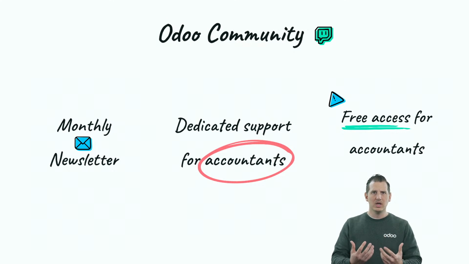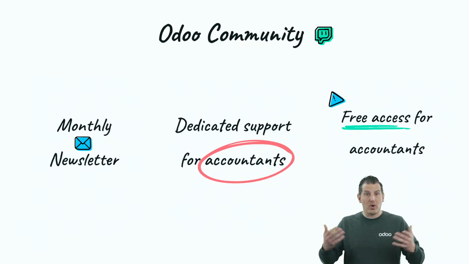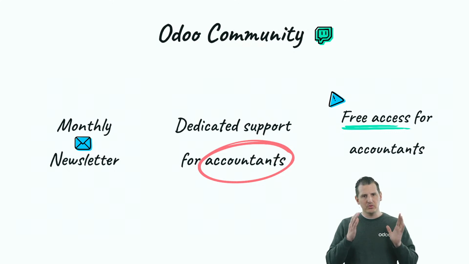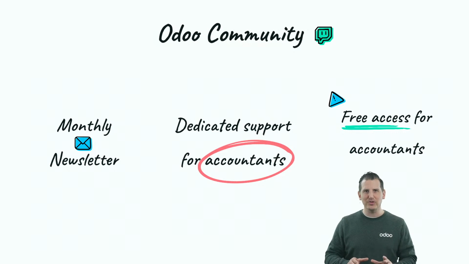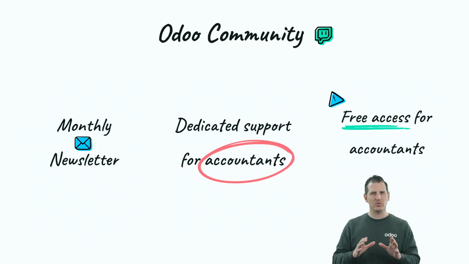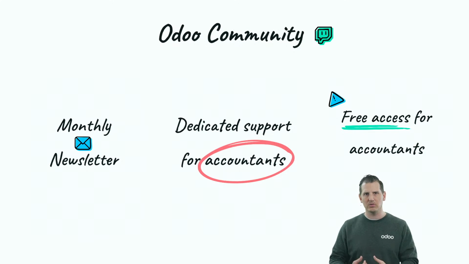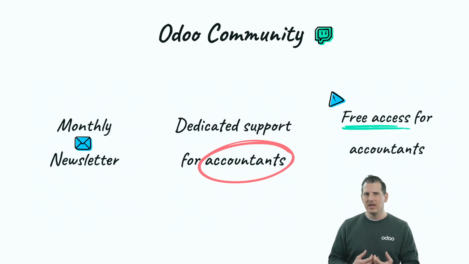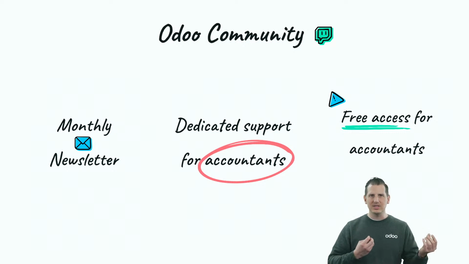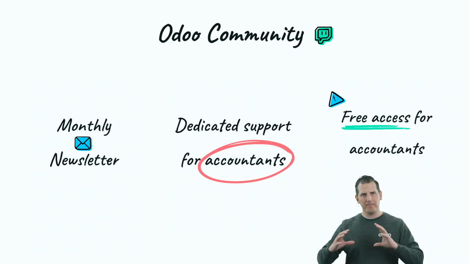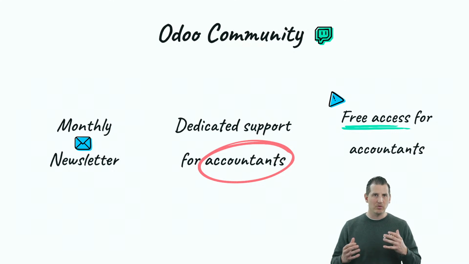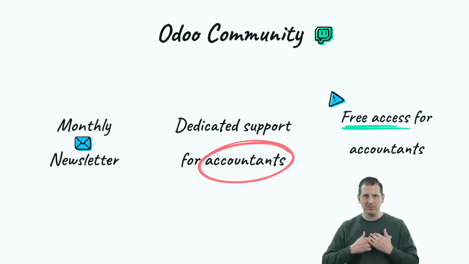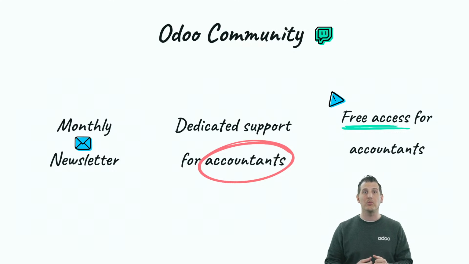So we want also to get in contact with the accounting firms or accountants that want to use Odoo. And we do it in 3 different ways currently. So first of all, we have a monthly newsletter. We try to focus on what is important in that newsletter. So first of all, we mention the upcoming events where we go with the accounting team, but we also focus on some interesting information for all accountants. If we receive a lot of similar questions, we try to put that in a small video or in an explanation step by step in order to provide it in that newsletter to inform everybody.